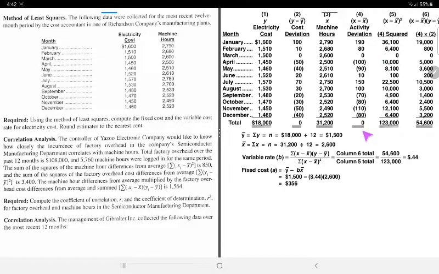After determining the deviation of the activity and the cost, you can now square your activity deviation. So this would be the result when you square your activity deviation. And what is our activity deviation? We have 190 squared, 80 squared, 100 squared, 90 squared, 10 squared, okay? So this would be the result. And what is the next thing that we have to do? We need to multiply. Which one do we multiply?